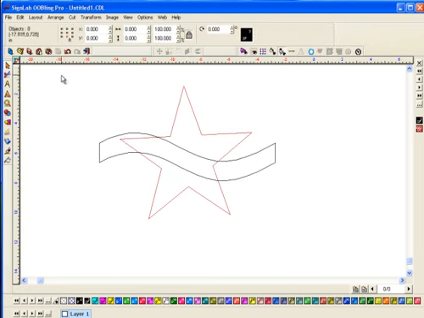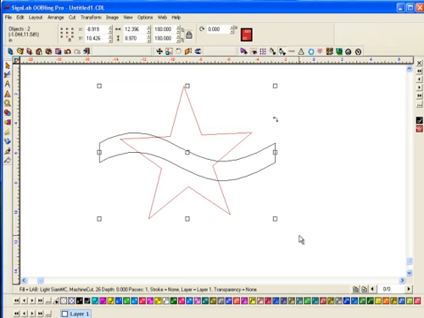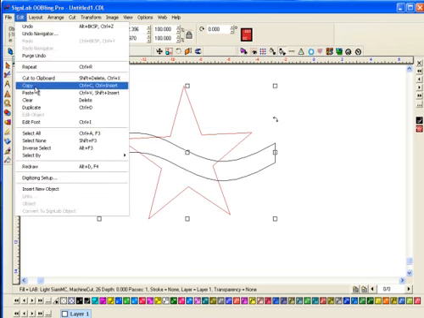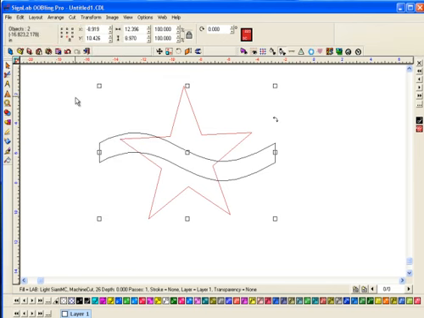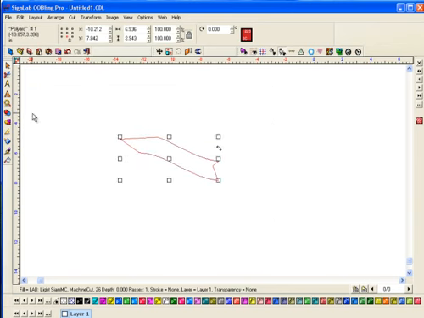So what I want to do now is highlight both objects, and hit Control C, or you can go up to Edit and say Copy. So I hit Control C, and now I'm going to choose this tool right here that says And Weld. And watch what it does. When I click it, it's going to knock away the two outer parts, and it just kept what was intersected.